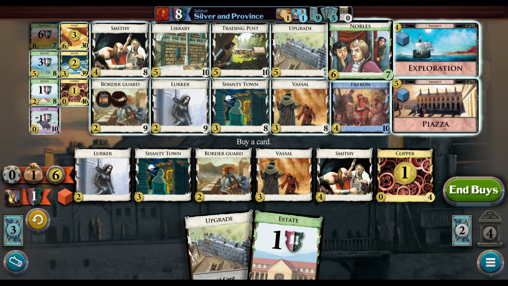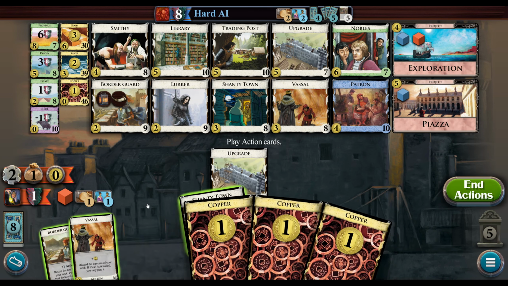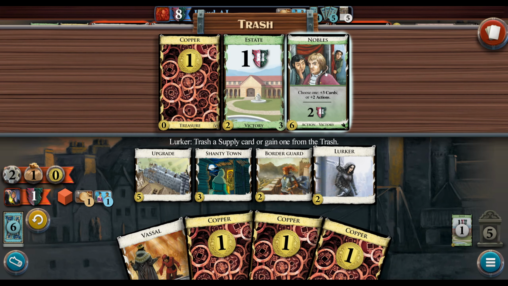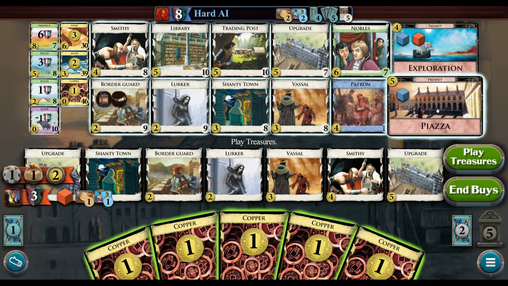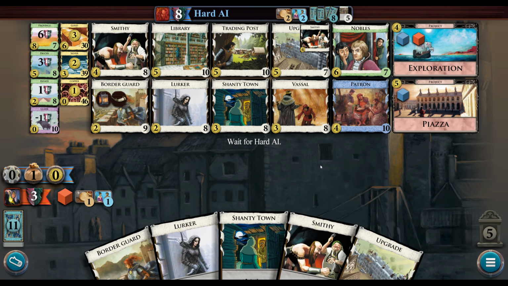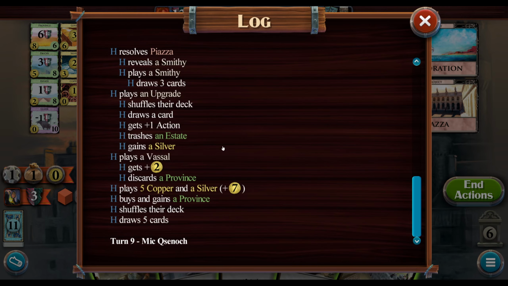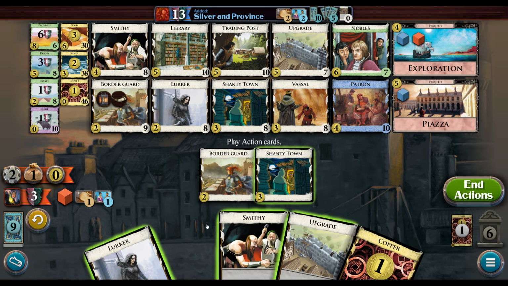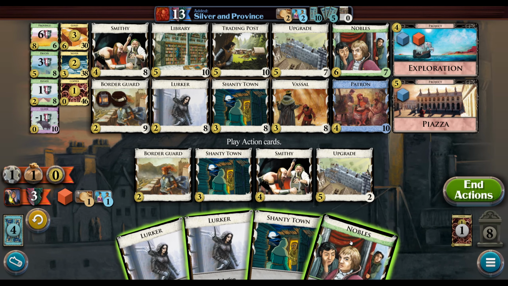We could think about taking Exploration here. We do need to buy another Shantytown. We're getting cleaned up a little bit. Buy another Lurker, I guess is what I mean. And the bot gets silver, province. What are they playing? Alright, well the bot's not doing Patron stuff, so we don't have to at least worry about that, which may have caused an issue. This could be bad, but it's fine.